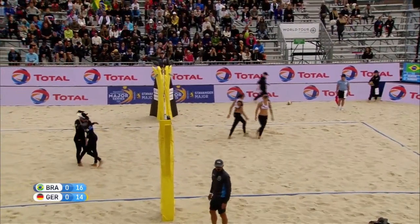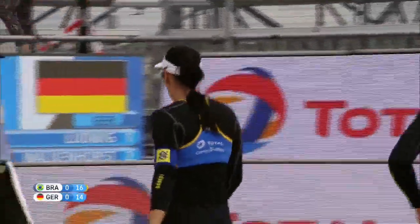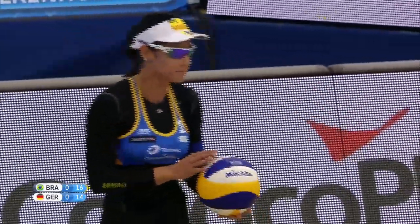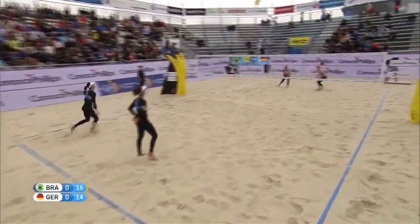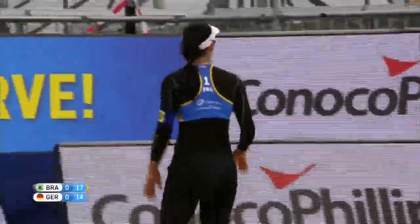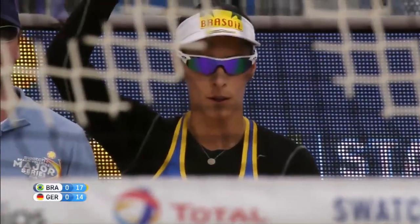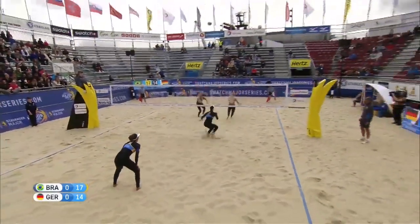Lovely tip ball from Agata, maintaining the Brazilian two-point advantage. Agata Bedmerchuk with service as Brazilian captain — right between the two players. A little indecision there — both players look at one another, can't make a decision and let the ball drop. That float serve is moving so much it looks out, but at the last second drops and hits the line. That could be the turning point of the first set for the Brazilians — now three clear.